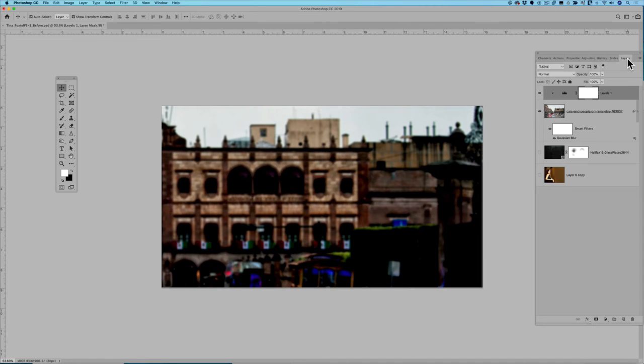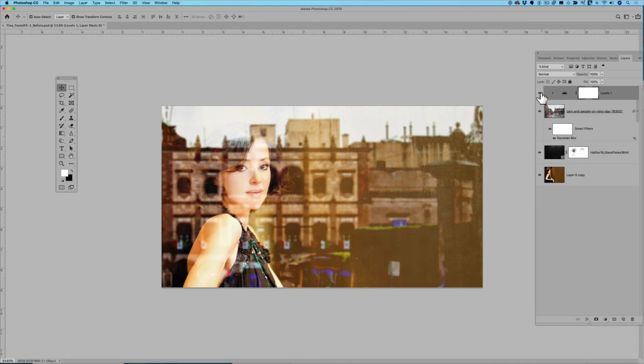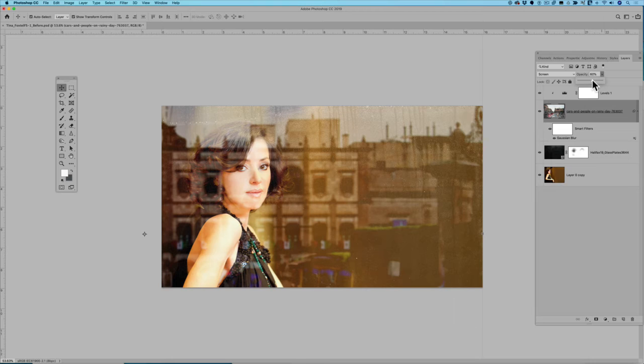And so if I come back and turn on my other layers, you can see that just doing that is darkening it a little bit, and it makes it a little bit clearer on the face there. Now what I can do is come back to my reflection layer and drop the opacity a little bit. I want to bring back the detail in the rain. All right, so far that's looking good.